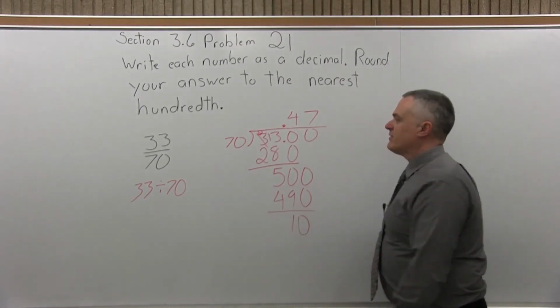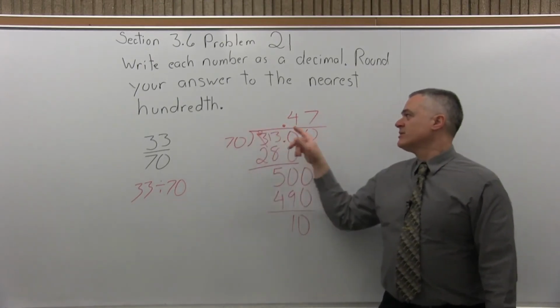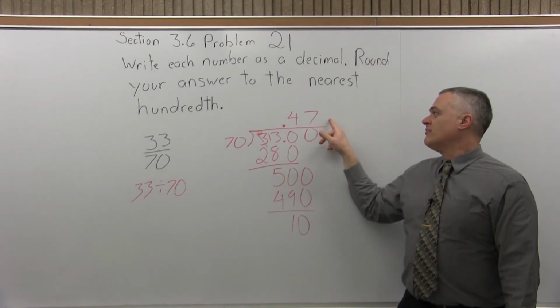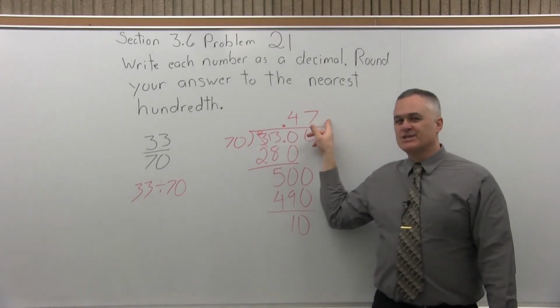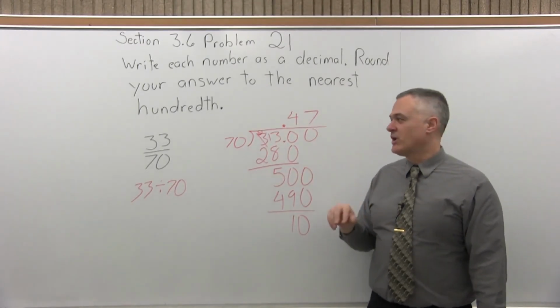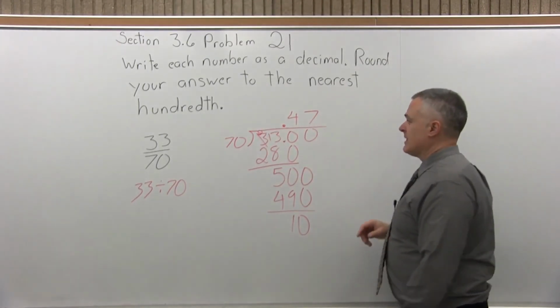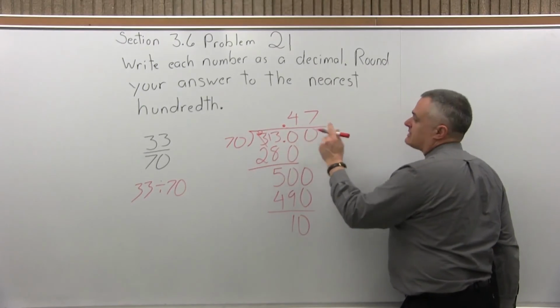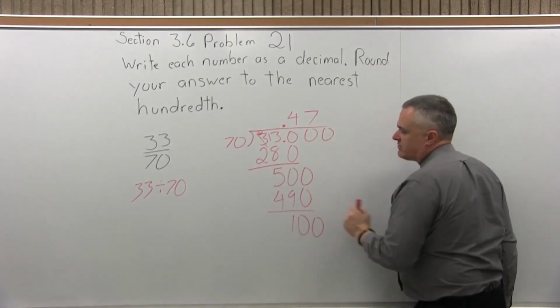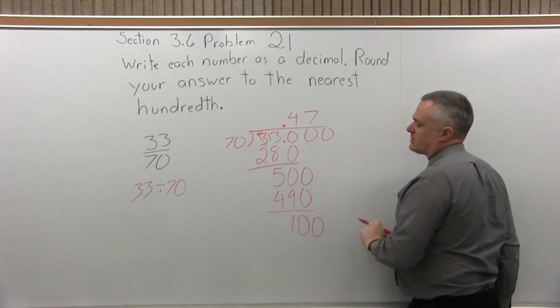So it didn't go in perfectly, but it says round to the nearest hundredth. Hundredth is two places after the decimal, right? We have tenths, hundredths. But the thing is, I don't know if the next digit out is big enough to make it up to a 0.48. So I have to go at least one more, then round it. So to go out one more place, I'll add one more 0 in the top, bring it straight down next to the 10, makes it a 100.